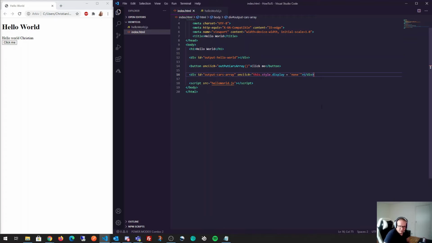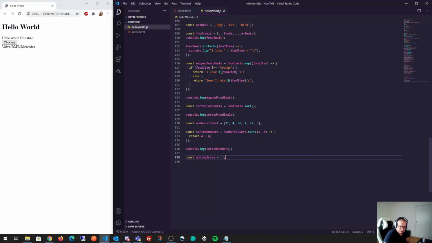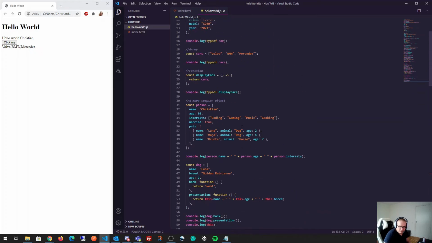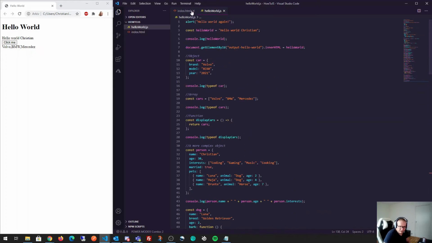So here, under this div that we created earlier, where we output cars, see when we click this button, we output this cars array that we created in earlier videos. Up here, we have the cars array.